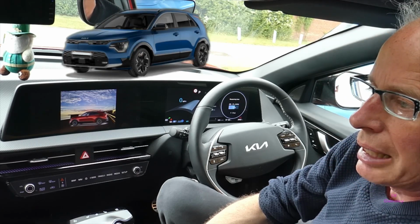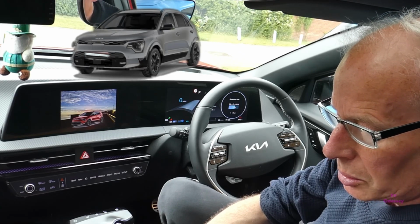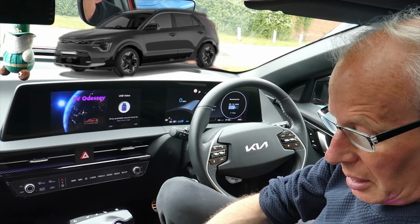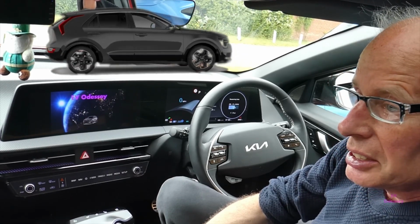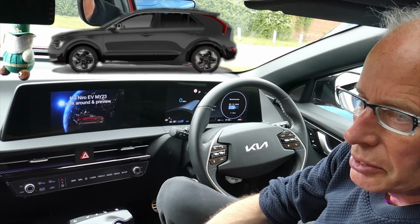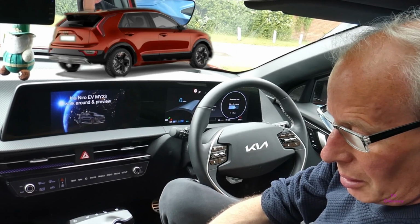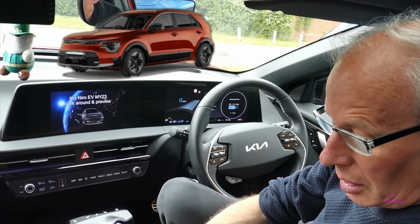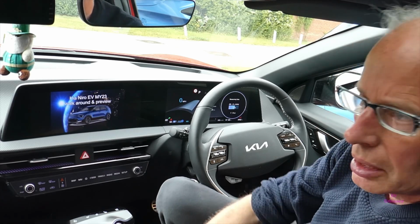I think I can just about live with the looks. It looks better in the flesh than when I first saw it, and if you do away with the C-pillar, I think it looks even better. Would I change it if I couldn't get another EV6? Yeah, I might do, but 3 or 4 years is a long time, so I'd still look around. But it's not bad. Anyway, I'll step through the colours that are available and the price list.